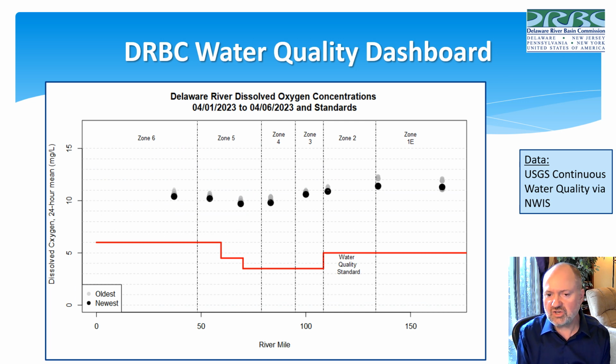But this also tells us whether the DO is trending up or downward. And so the largest, darkest dot is the most recent observation, and the smaller, lighter dots are the observations in the 5 days prior to that. And what we can see here is that DO is trending downward slightly. And so if we were to look at this dashboard closer to July or August, we would see that these dots would be a lot closer to that line and could potentially drop below the line, which would be a violation of criteria.